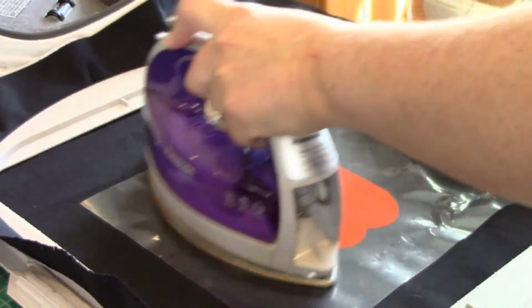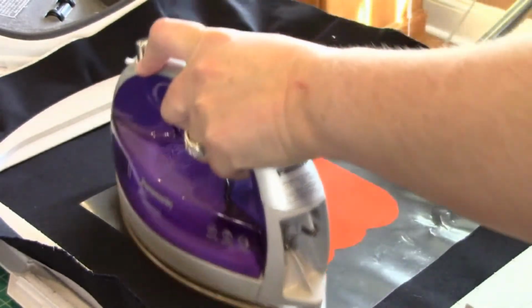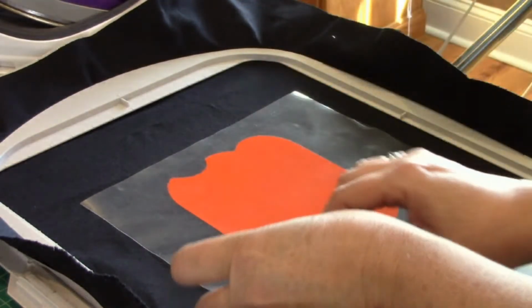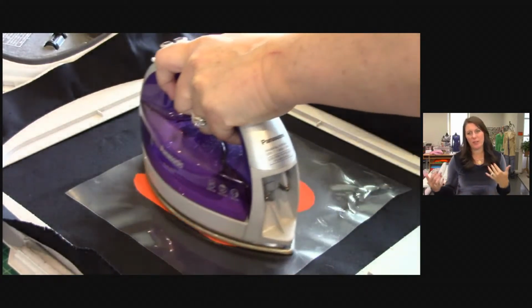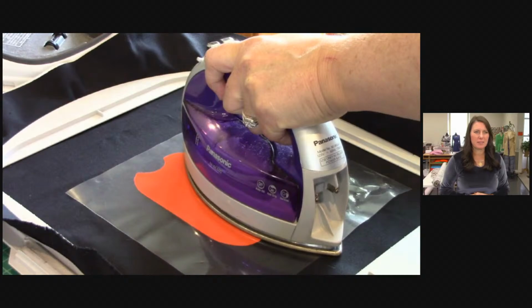I'm going to do this one at a time, but we have to do our tack down stitch before we get to the next piece. So let's see if that's on. Heather, this is so awesome to see this, because for those that are kind of new to working with vinyl and sewing, or vinyl and embroidery, this is such a great way to watch how you can combine both of these.